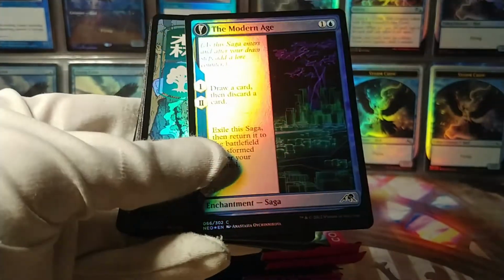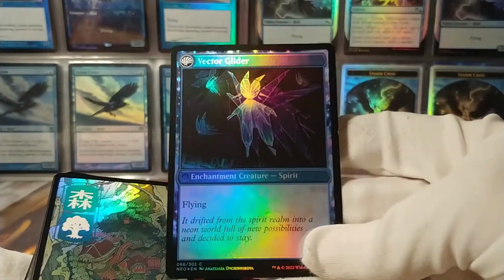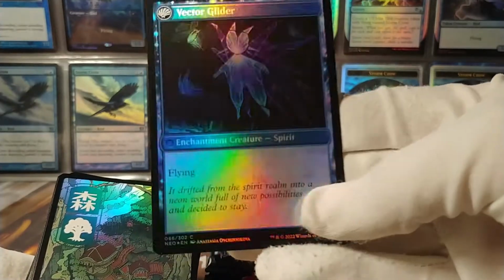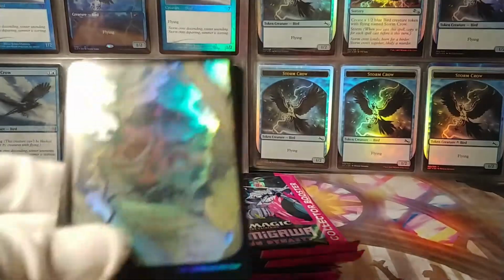Okay, what is this? This is the Modern Age. Huh, okay. What does the Modern Age transform into? A Vector Glider. Oh, that's kind of adorable, actually. Very cool in the foil, too. Gotta say, Vector Glider, huh. I didn't even know about this card.